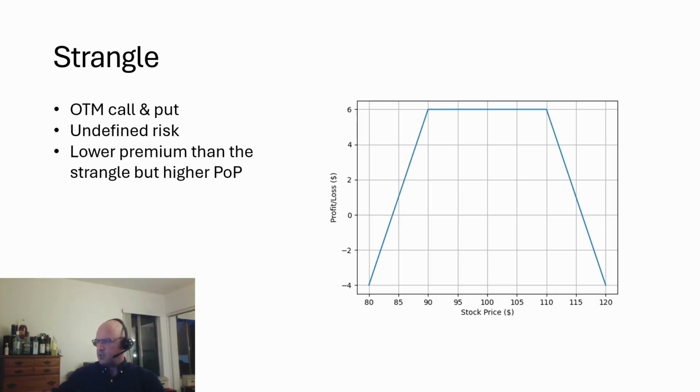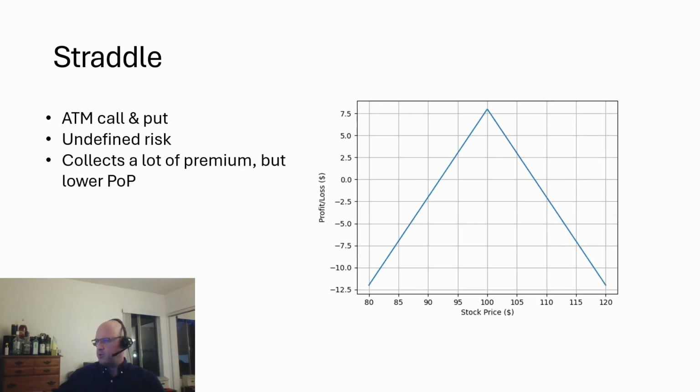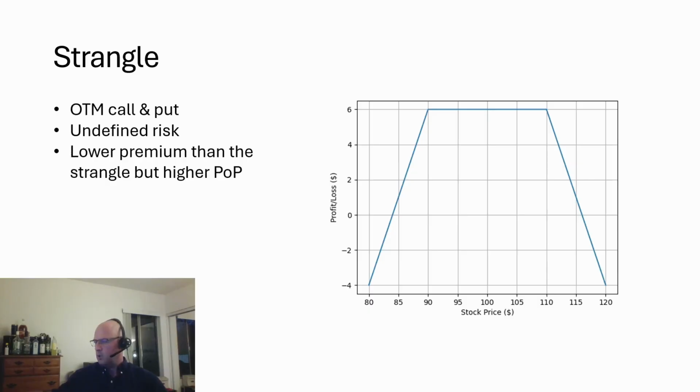And in the straddle example, I'd be even more aggressive managing winners and looking to take it at like 25% profit. So if in this case I collected $8, I'm looking to take only $2 out of this trade before I close it. So let's jump over to Tasty and build these in the platform. And I'm going to use Netflix as my example.